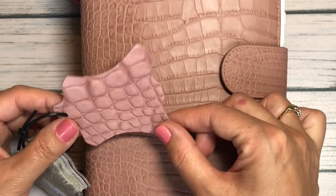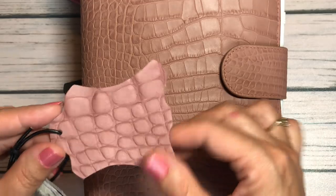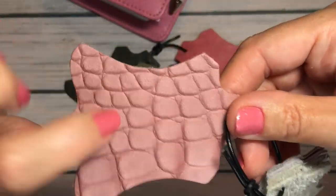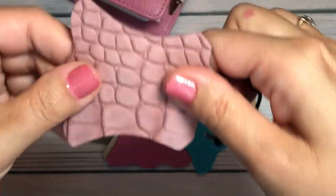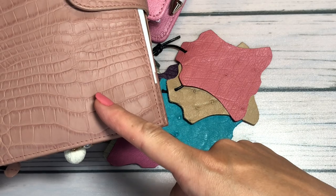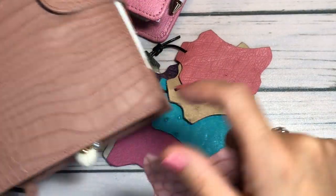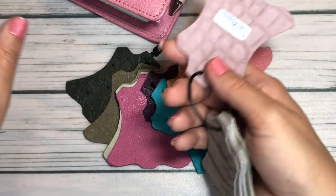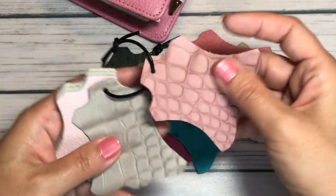But you know, in different lights with the Sakura, I also see some mild purple undertones. So, just food for thought for those of you looking at this color, because I know this one has been very popular. It is very smooth, very velvety feeling. It smells like leather. It does not smell like this one did, that smelled like awful chemicals. There's a slight hint of that chemical smell still left in there, but this thing smells like true leather. I'm not saying the other one's not leather, by any means. I'm just saying clearly processed differently, because these ones really do smell amazing.